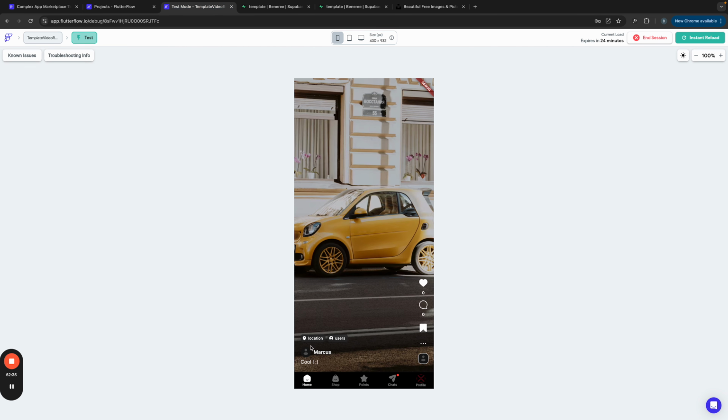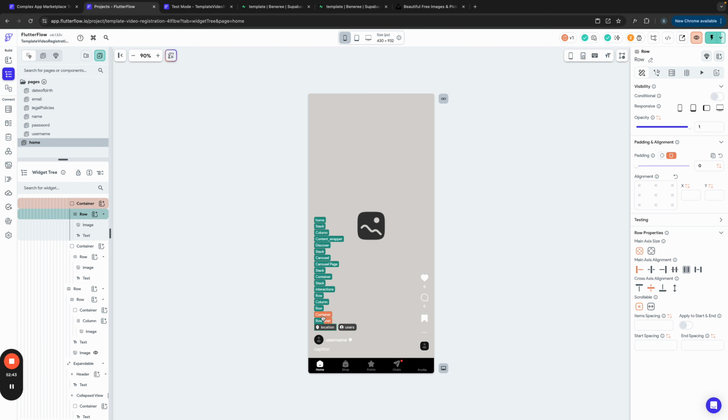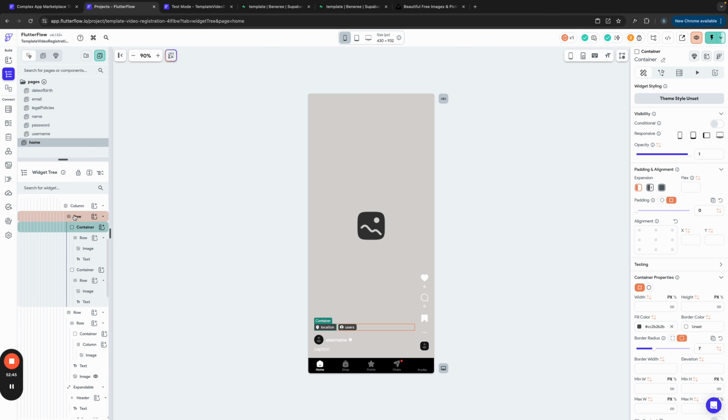And now you can see Marcus location, because there's nothing, so we can do a condition here. Have a look at this component, for example, row, container, yes, container. Let's rename this to location.